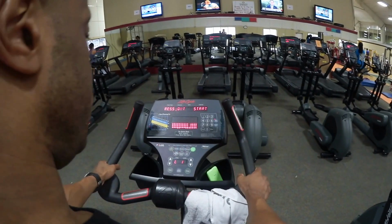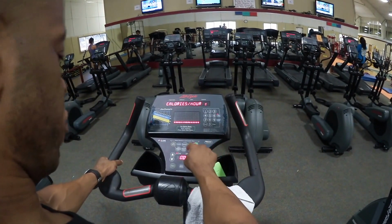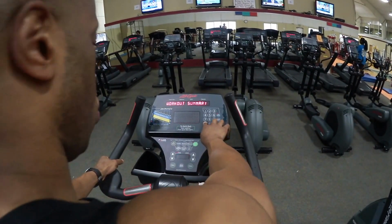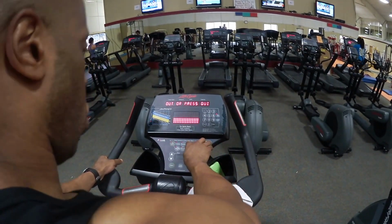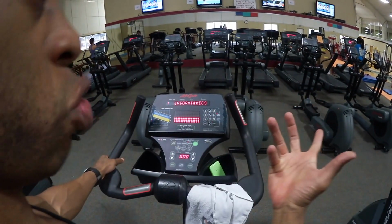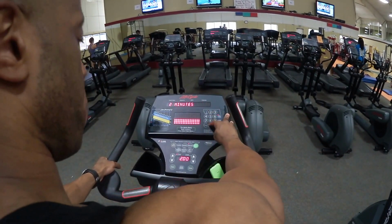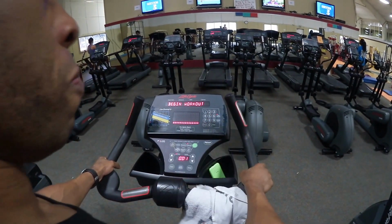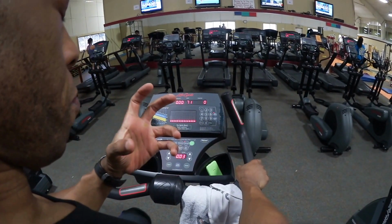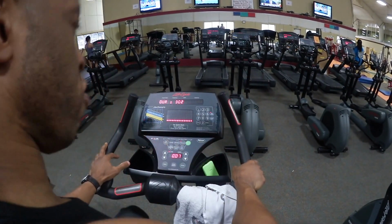What you're seeing is I started up the bike, and I like to have control over what I'm doing, because if you give it control, you're never going to get the workout that you want. Okay, so I put it on manual. Again, I want control, so I'm going to put 20 minutes here, so I can control how long and how short my intervals are.